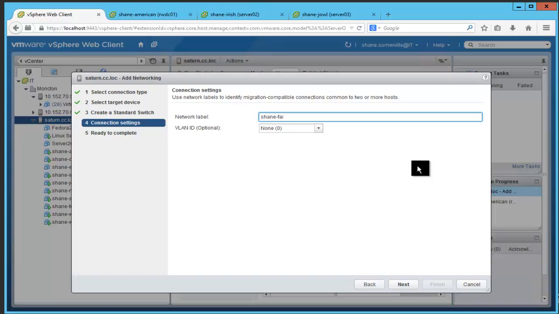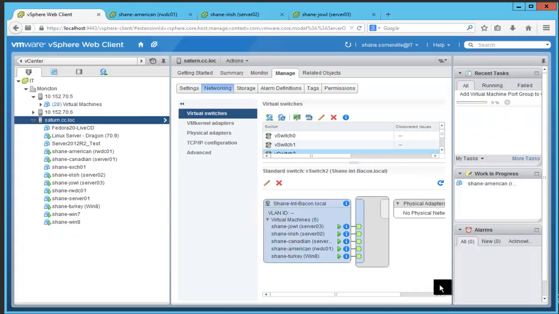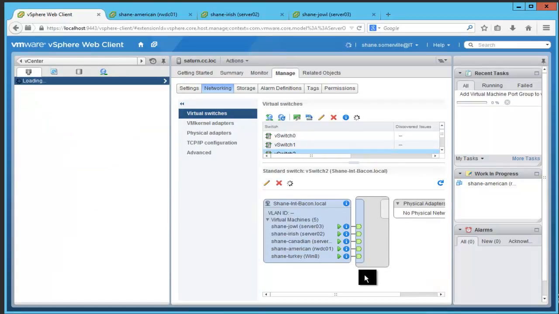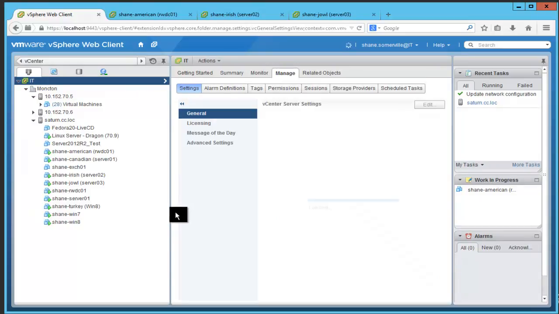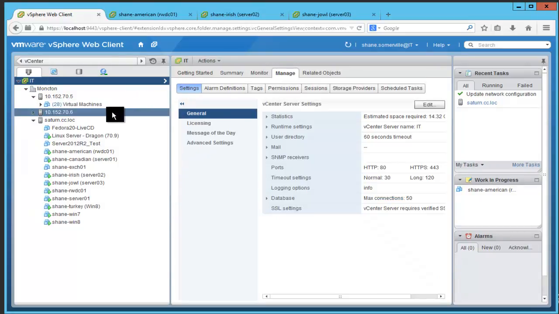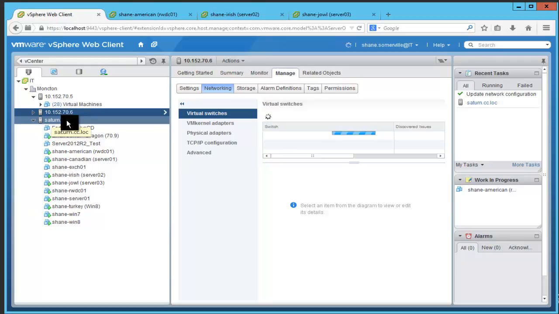And I'm going to call it failover. We'll use this internal network interface for failover clustering as well in a later lab. So I'm just going to name it failover. We don't need a VLAN ID, don't set one. Click next, and finish. Okay, so it'll make that network interface available on that one server. It doesn't make it available across the different servers. So you need to do this on the server that you're using.